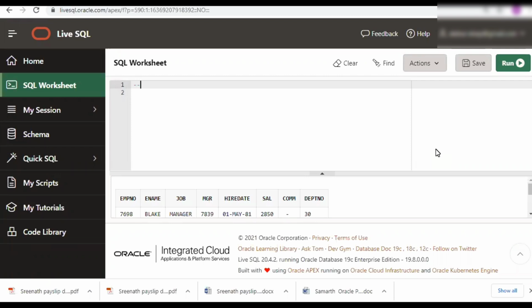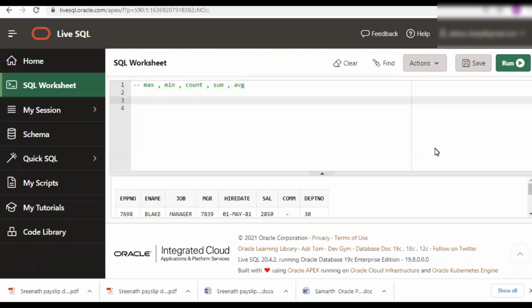So there are a few functions like maximum, minimum, count, sum, average. These are 5. There are some more, like standard deviation and variance, but don't worry about them. These are the very important 5 aggregate functions we use quite often. Okay, so let's try to understand how we can use them.